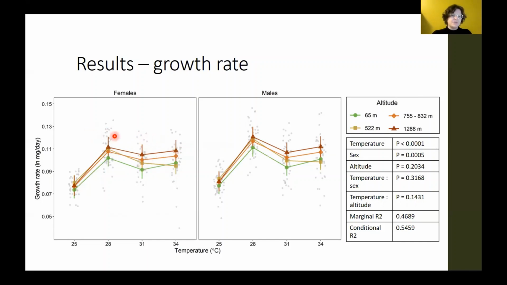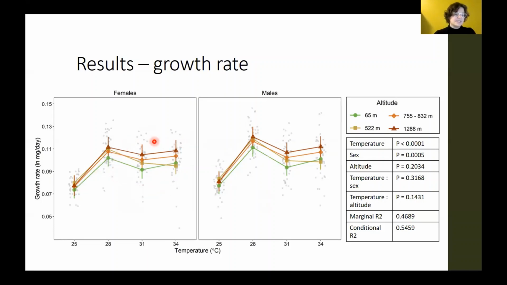So the ones originating from the coldest environments grow the fastest, while the ones originating from the warmest environment grow the slowest. And the other ones are also kind of in the same order. So this shows that maybe with a bigger amount of families or bigger differences between the altitudes, we could have found a significant effect. So even though we didn't find it now, this is quite promising for my further studies with the latitudinal gradients, for example.